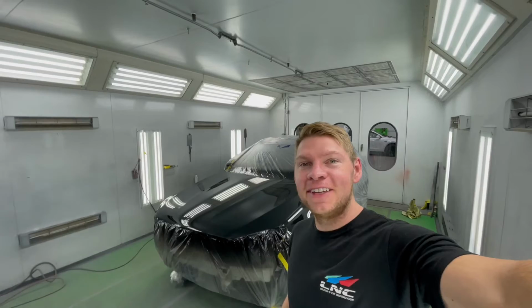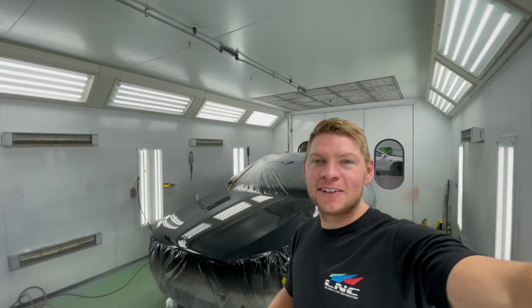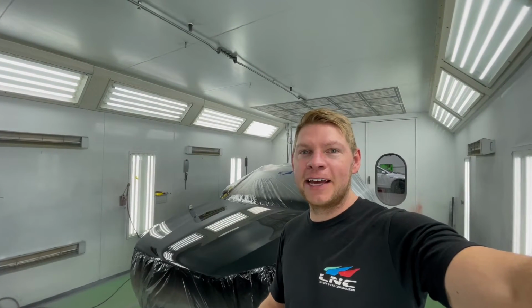The Mercedes GLC is finally painted and it's looking beautiful. Super glossy, super clean, love it. The finish is beautiful and it's gonna come out looking like new. So we're gonna unmask the car, get it out of the spray booth. Vlad's gonna put the rest of it together and then we'll be ready to detail and send the car home.